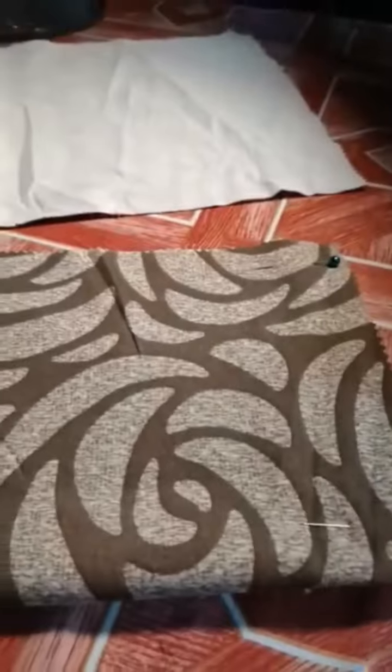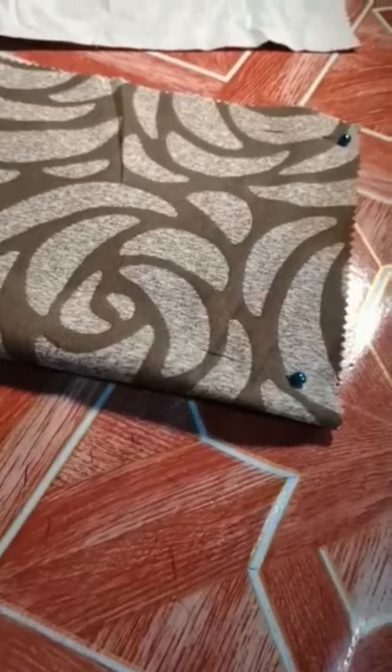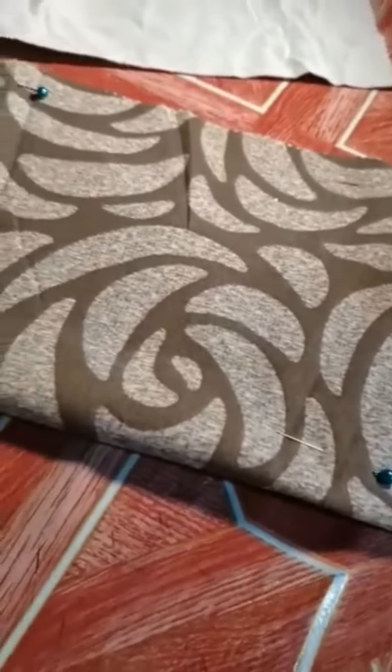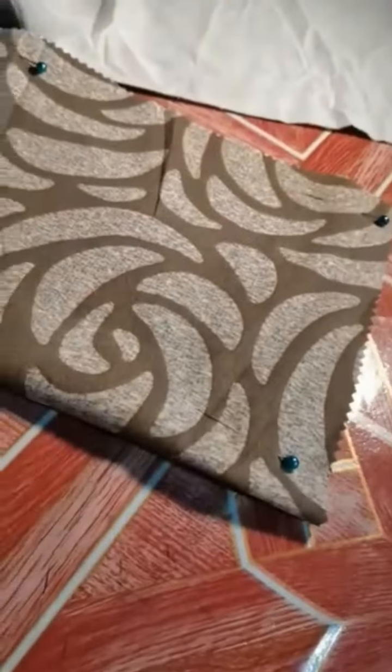All right. So because of the tiny work space, I might not be able to show you when I'm cutting. All right, so what I will do, what I just did, I measured like a 10 across by 7. Just give it half an inch for sewing space. All right, so here I cut. And I'm gonna cut this in two, and all the others, the lining and the plastic, are gonna be the same size. Okay, they are gonna be the same size. So watch me when I'm through cutting, I'll show you.